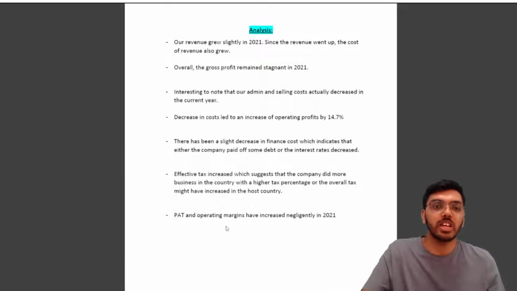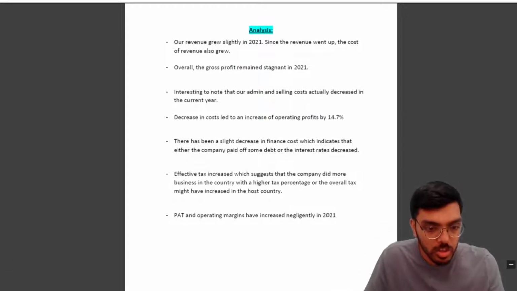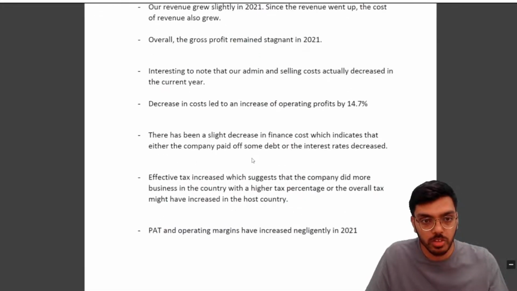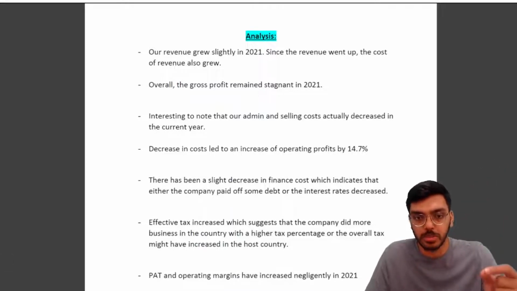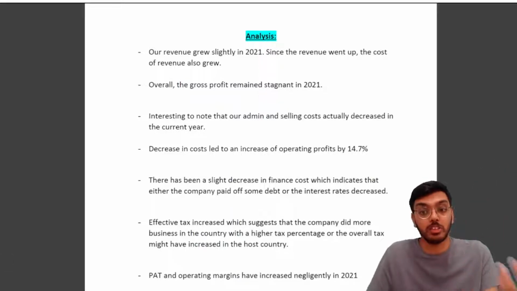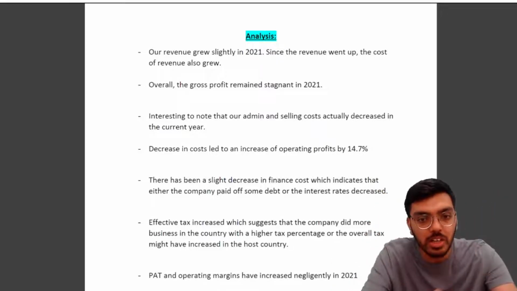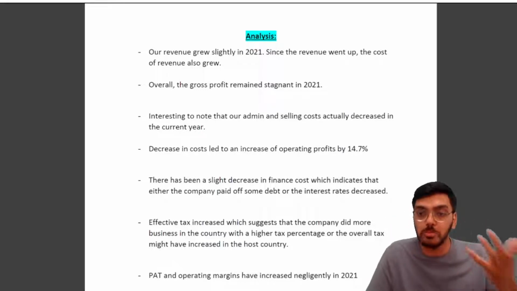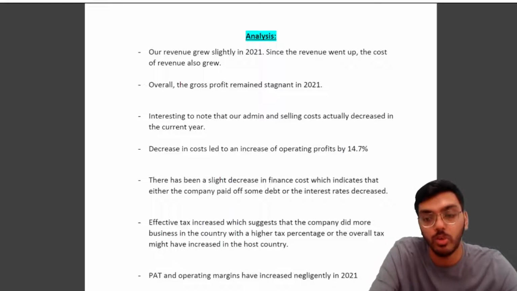And every single thing that I spoke about, the reasons that I was giving you, those same reasons have been put into words over here for you. So we also give you a written analysis. When we were going through the absolute numbers, we were figuring out why this could have gone down, why this could have gone up. All of that has been written over here for you, so that when you are going through the pre-seen, you don't have to imagine anything, think anything. Everything is present over here.